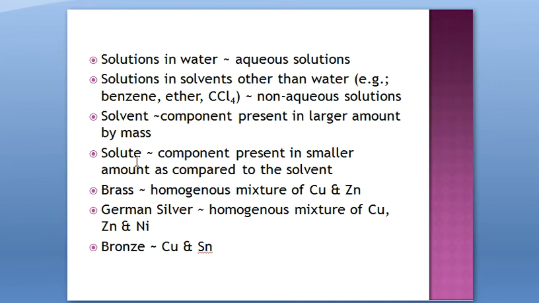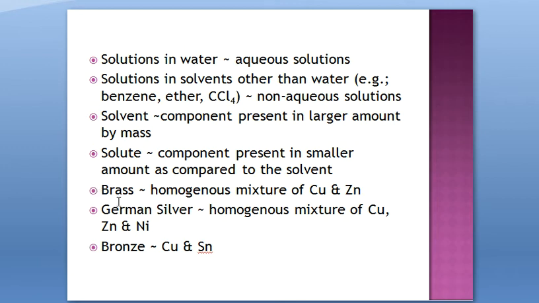Component, quantitatively हम इनको differentiate करते हैं on the basis of their quantity. The component which is present in larger amount by mass is the solvent, and compared to that, the component which is present in smaller amount is the solute. Now generally when we think of solutions, हमारे दिमाग में liquid and liquid आता है, या most common है solid and liquid solutions. I've just given 3 examples below which are solid and solid solutions.